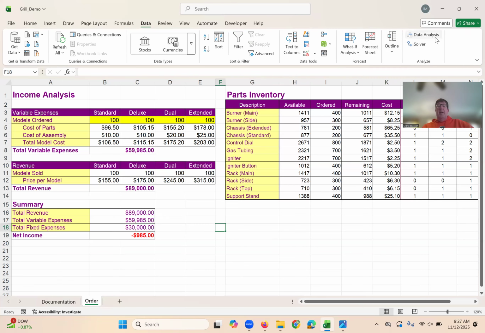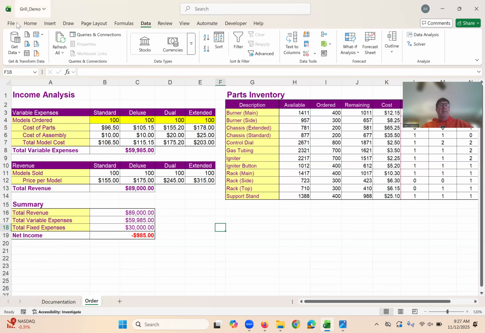We don't need Data Analysis for this chapter or this course. You will use it some in MIS 379, the quantitative methods class. But if I'm going to use Solver, I need to turn it on before I can use it. Once you turn Solver on, it will stay turned on. And Solver is what's known as an add-in.